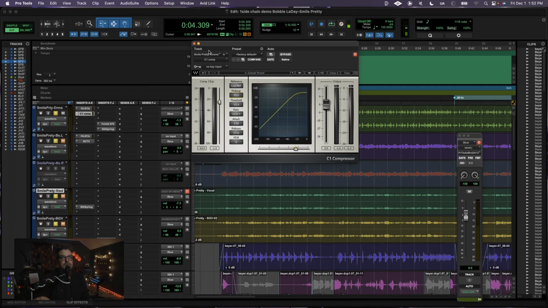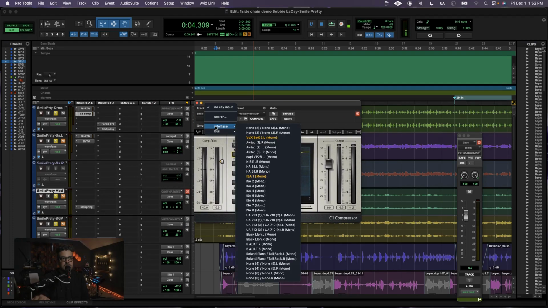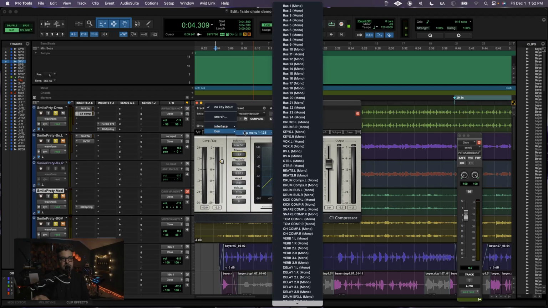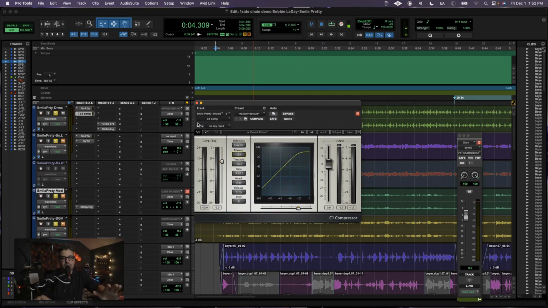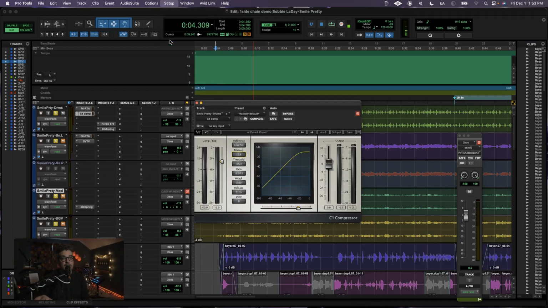In Pro Tools, the first thing I would do is, right here we're looking at it. We have the key input. That's where we would get audio from, and we have a bus menu. In the practice of good organization and making this be a very easy part of our workflow, not too much thought required, before we get into where the sends are, where they're coming from, and how they're showing up, let's go over to the drop-down menu titled Setup, roll down to I/O.